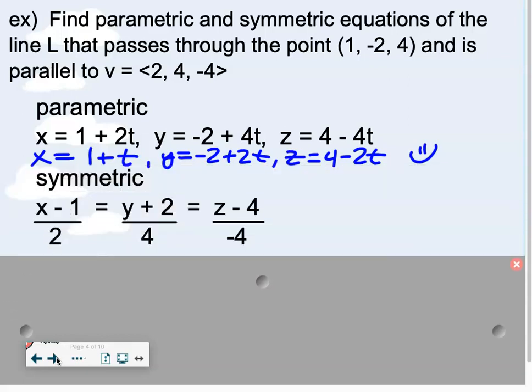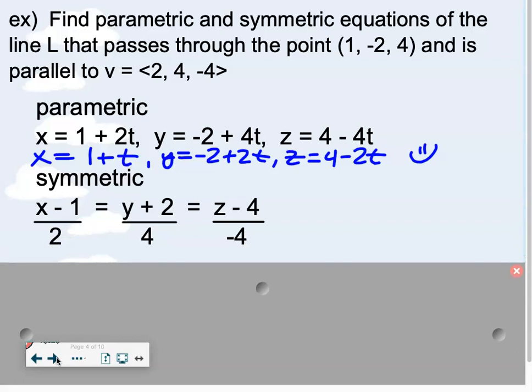Okay. So your symmetric, exact same thing, just written in symmetric form. Again, the 2, 4, negative 4 could be a 1, 2, negative 2. And so those are all just multipliers of time. So essentially, when you think parametrically, we're just doing an equation of a line. If t represented time, all it would mean to have a multiple of your direction vector is that you're moving along the line faster versus slower, right? You're still on the same line, just different values of t to create the same line.